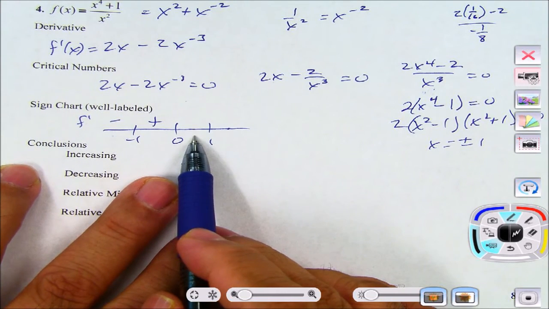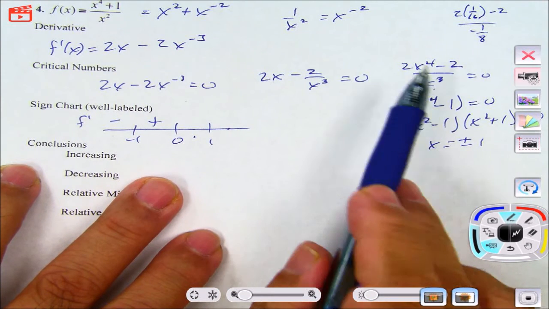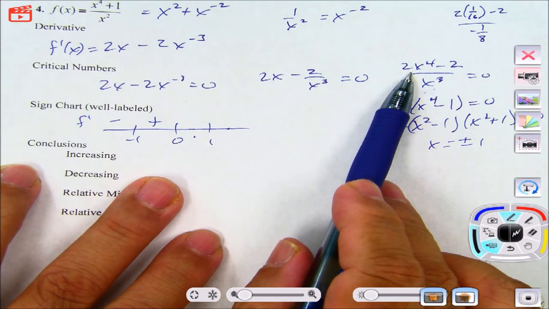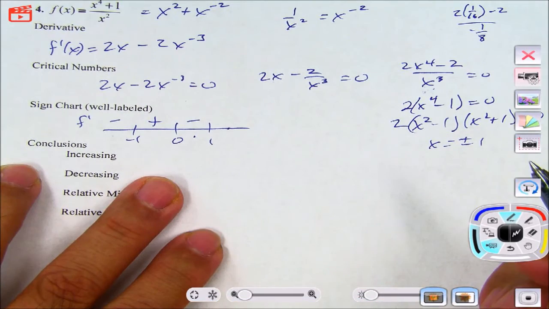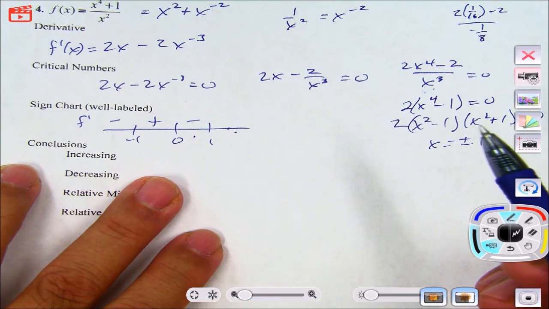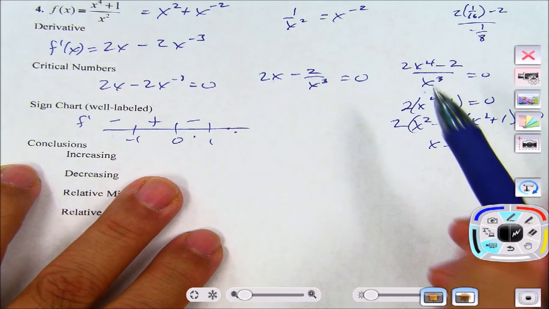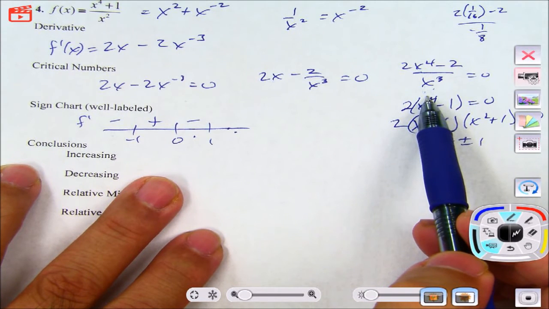Now plug in positive 1/2. So the denominator is positive, but the numerator is negative. It's the same as this one. So now it's negative. Negative over positive makes negative. Yes? Okay? Now plug in 10. I'm choosing 10 because it's obvious that this is going to be positive in the numerator, and a positive number in the denominator is positive anyways. So it's positive.